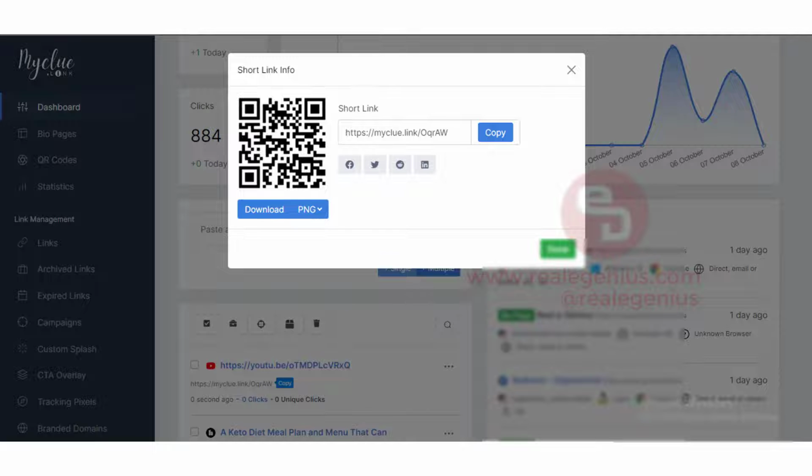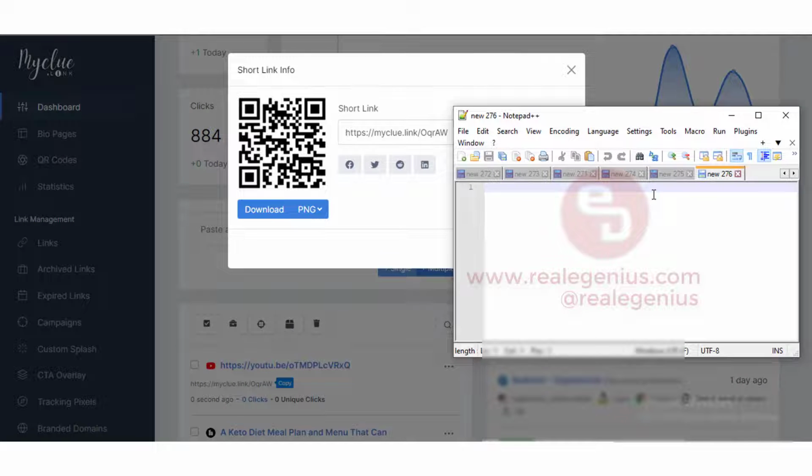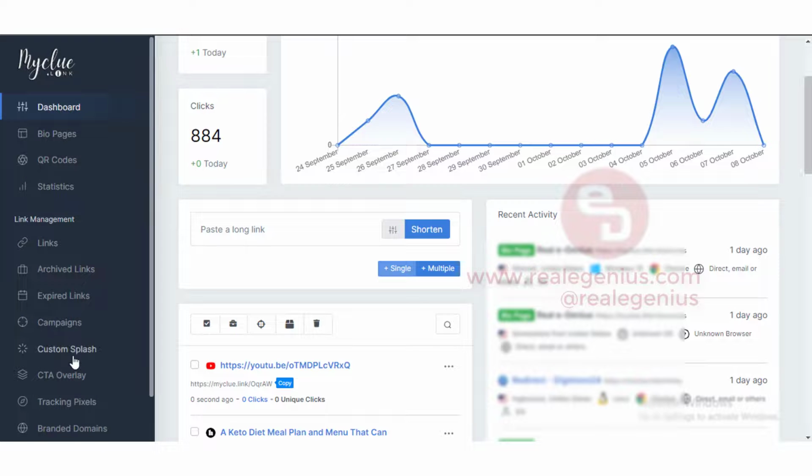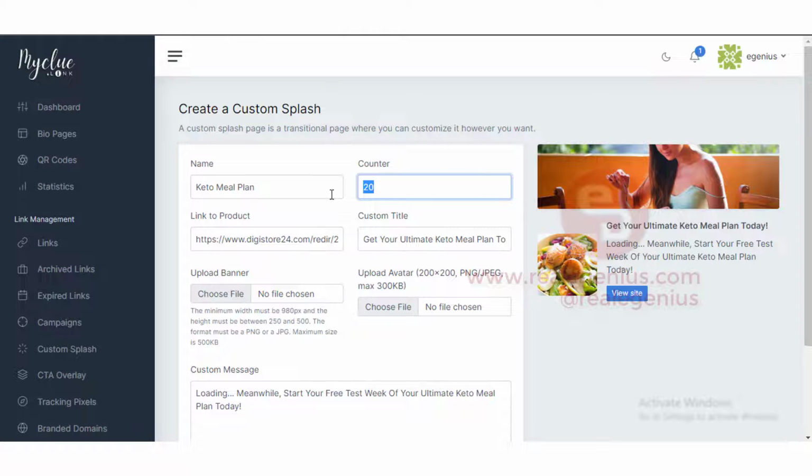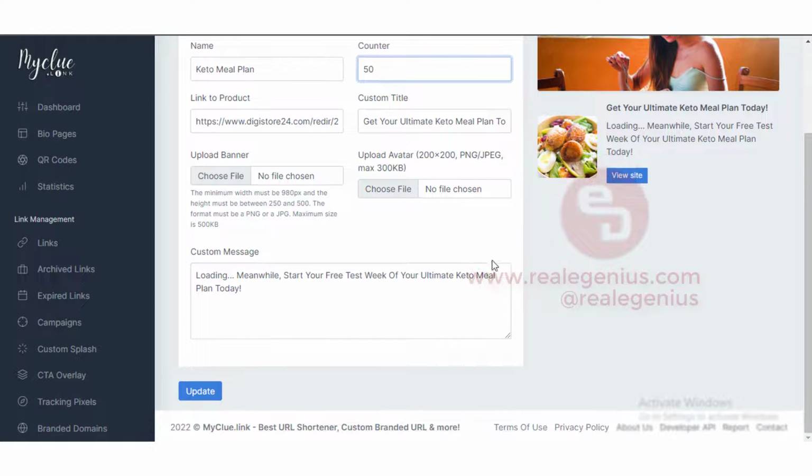let's copy our link and paste it. Close. In case you want to edit the seconds, you can change it here. You can make it be 50 or 30. You can say update. You can rewrite if you want.